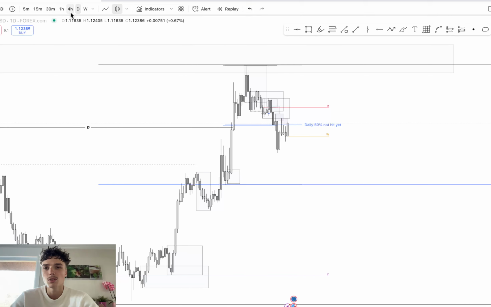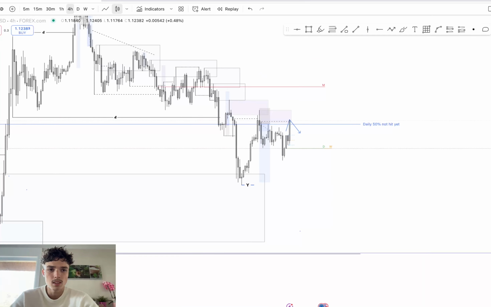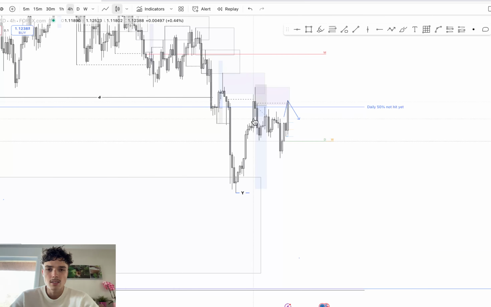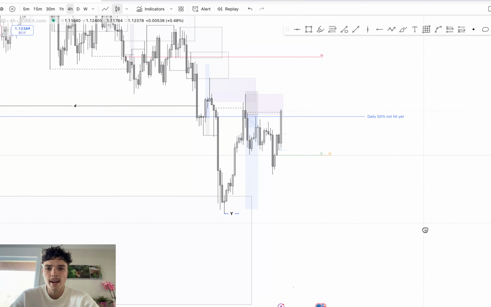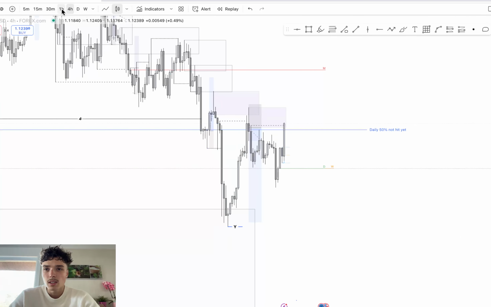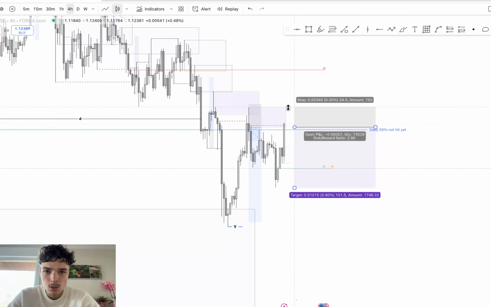So if we then go over to the 4-hour time frame, what do we see here? Well, here we see a supply zone, and here is liquidity, and here is also a lot of liquidity, and we just grabbed all of this liquidity. So what could we do right now? Well, we could actually look for shorts. Actually, I'm interested in shorts. Look, we could place our entry, I'll show you in a second.